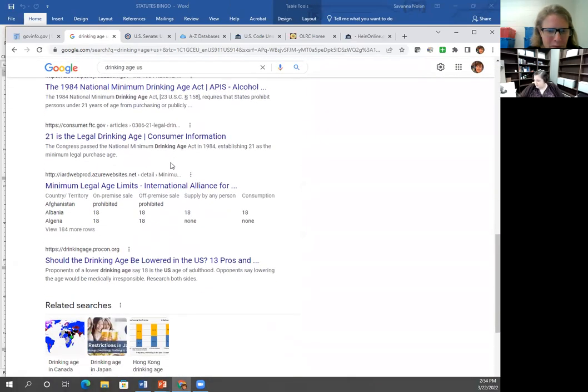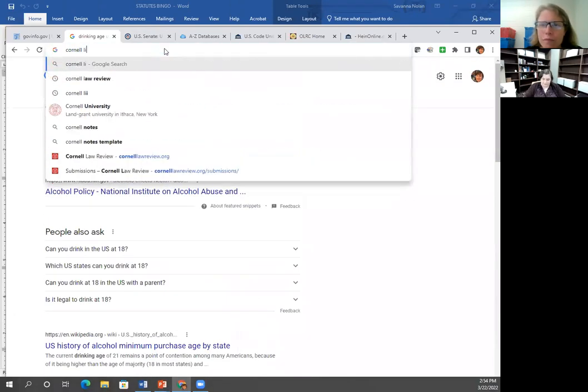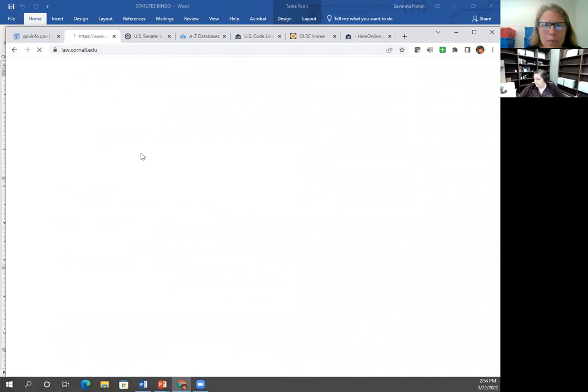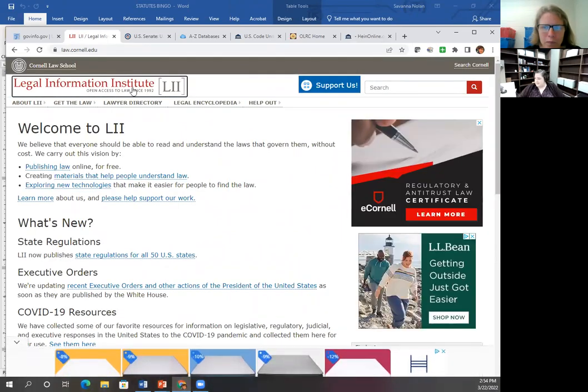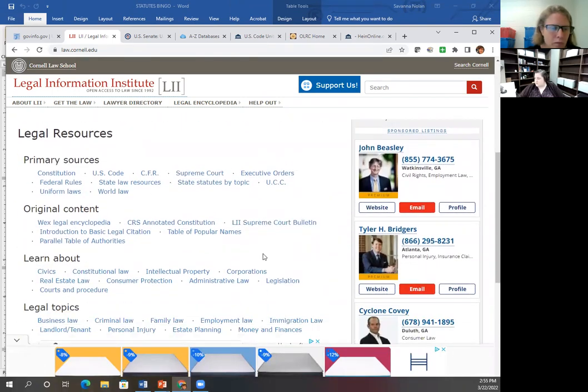They got something that took them to Cornell's LII page, which we haven't looked at yet. This is that Legal Information Institute that scrapes it periodically. So this gets funneled through Google a lot.